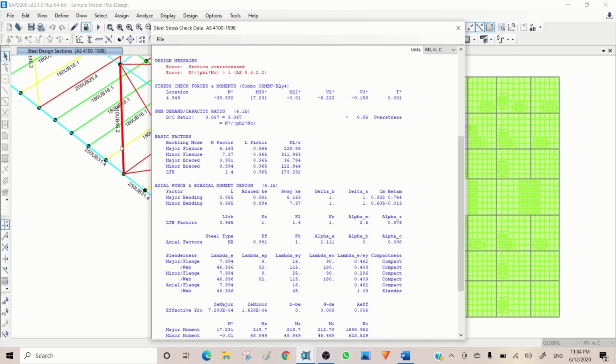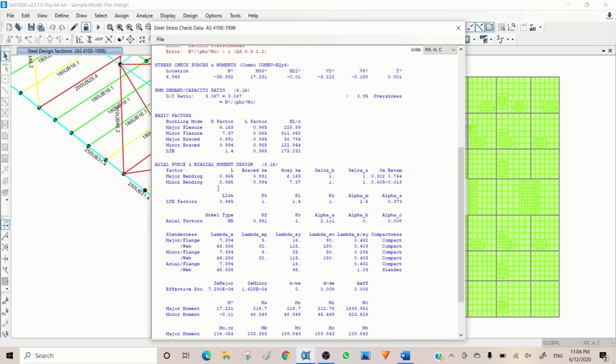Yes, the length is 5 meters, but you need to see the height that was used in the design, because on one side you have cladding, and for cladding you have girts, which are cold-formed sections like a C or Z, and they can create some lateral stability. When you come down, you see the major bending and minor bending lengths are both roughly 97%. This ratio comes from the rigid zones that you have for the top and bottom part.